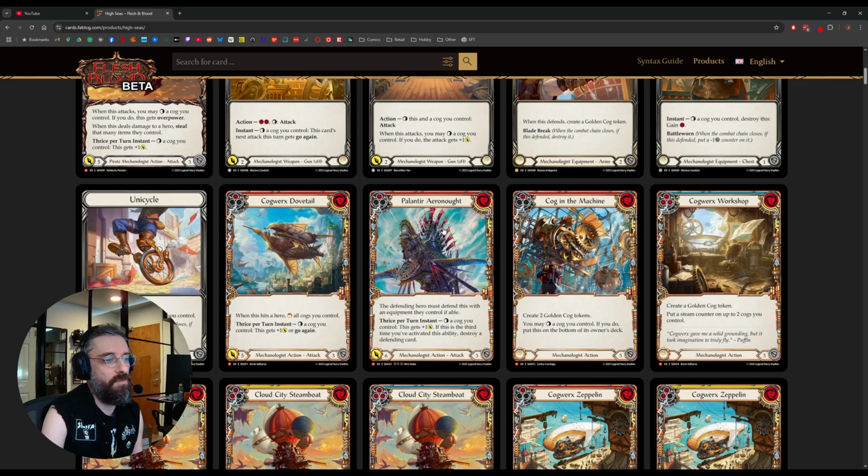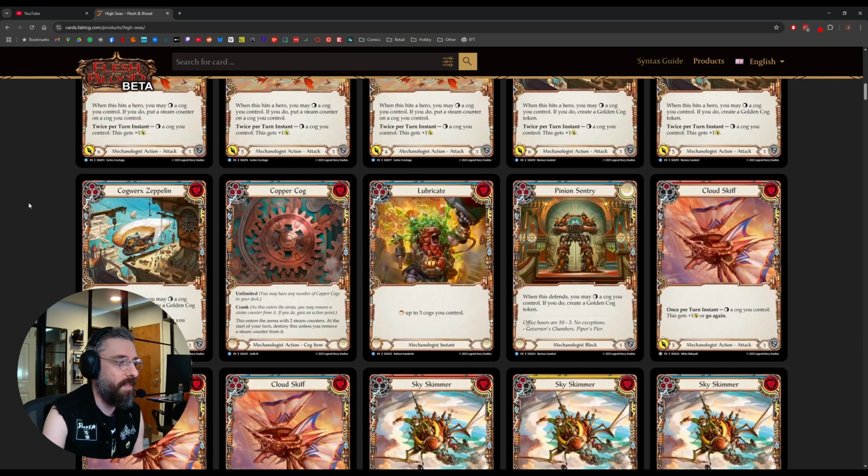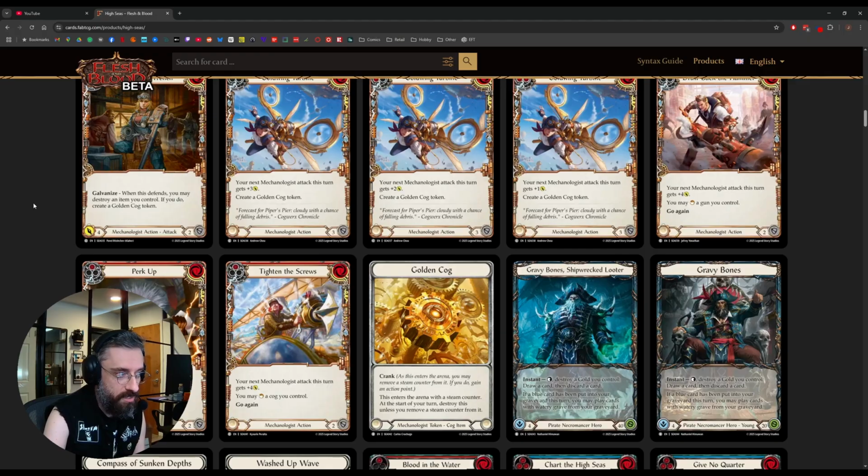The Palantir Aeronaut is the big centerpiece Majestic, I think, for Mechanologist. That allows you to attack 6 for 2, and then you can pump it 3 times. If you do the pump effect 3 times, it destroys a defending card. You're coming in at 9 for 2 and then destroying a defending card. And the thing that I failed to mention is that it forces equipment to block it if able. So the thing that you're destroying, if you do pump it 3 times, could be an equipment piece, which is just bonkers, insane value, right? I'm not a huge Mechanologist player myself, to be honest. So if you're a mech player, cool, kudos to you.